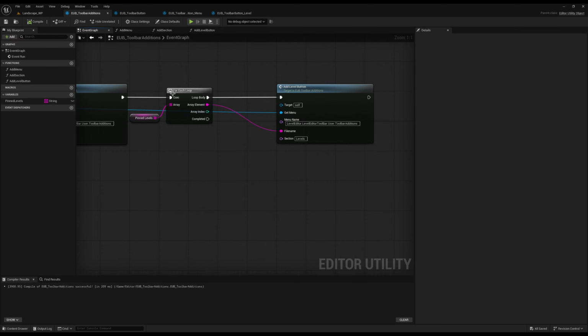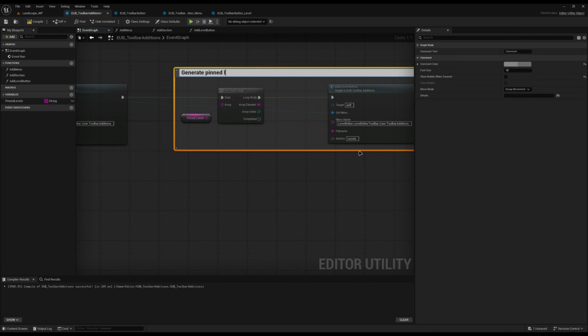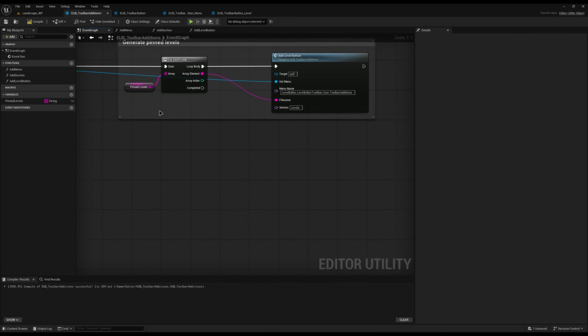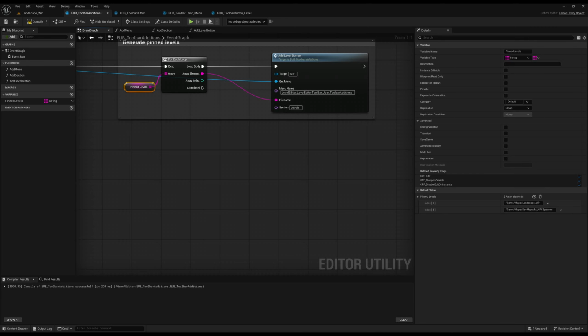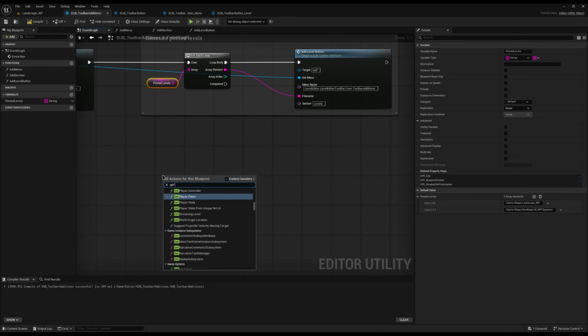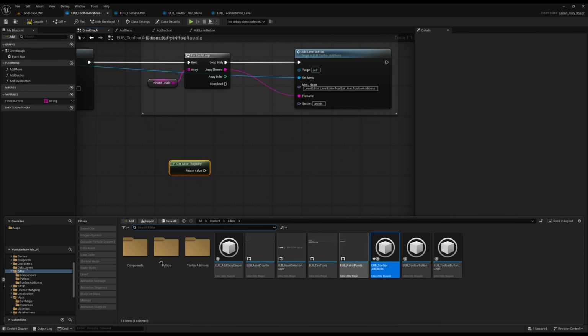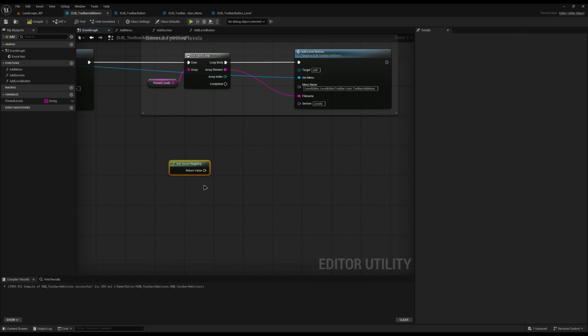So right at the end of here, we'll just wrap this top one in a comment, generate pin levels. Then under here, we want to basically do the same thing, but come up with a different string list of levels. How we're going to do it is we're going to right click and do get asset registry. And this is going to get us basically how Unreal categorizes the entire content drawer. You'll see some advanced plugins like Narrative Tales use the asset registry to let you specify where to search for it to make the plugin a lot faster.